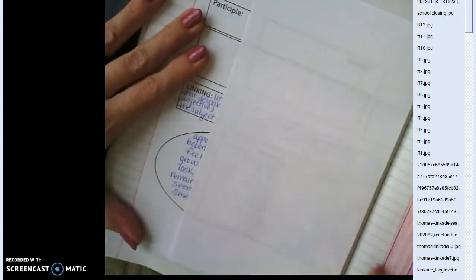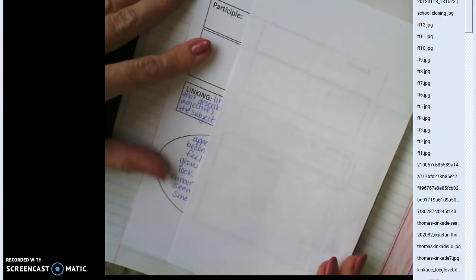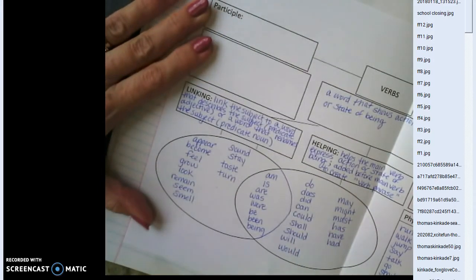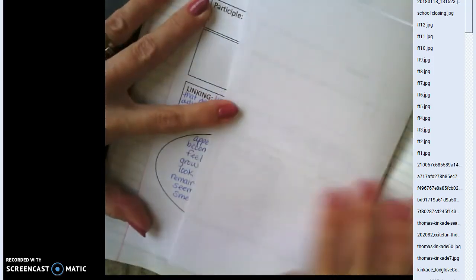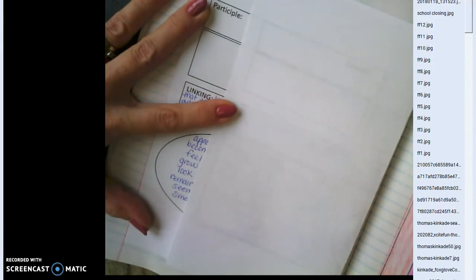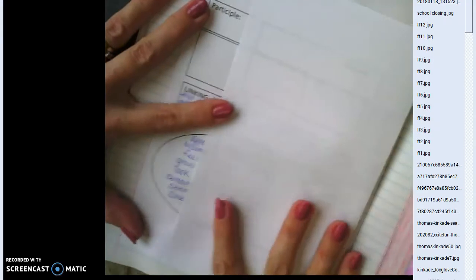And now you're going to take down this back right here and place it right here so that when we open to this page, you can flip it open and you have your organizer, okay? But you also have these definitions on this side, okay? And that's it for the verb organizer.